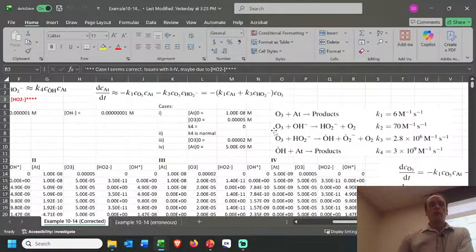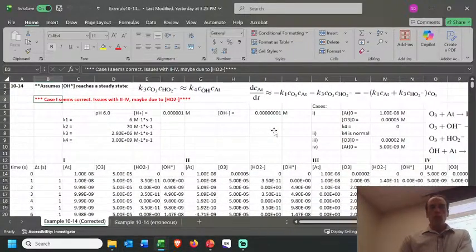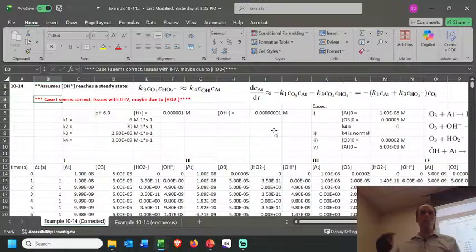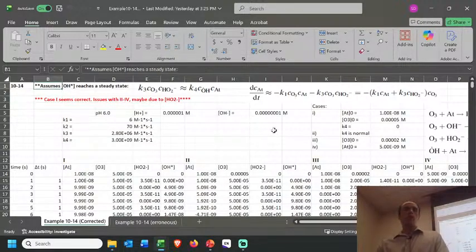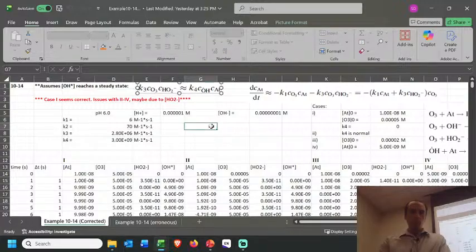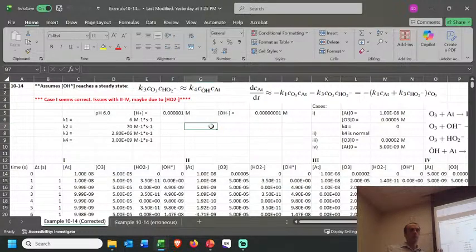So the problem, if you go to the book, there was something I noticed in the discussions beyond the graph. It was a little unclear where the example finished, but at some point it made the statement that we can assume that hydroxyl radicals will each reach an equilibrium state in the production and consumption, such that we have this equation here: the rate of reaction forming the hydroxyl radicals, which would be the ozone with the HO2 minus, is equal to the rate of consumption of the reaction of hydroxyl radicals with the atrazine in that example.